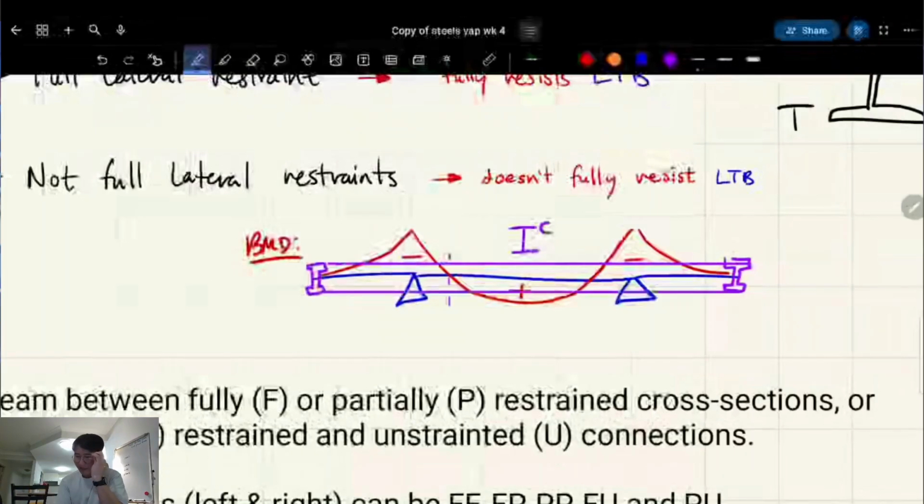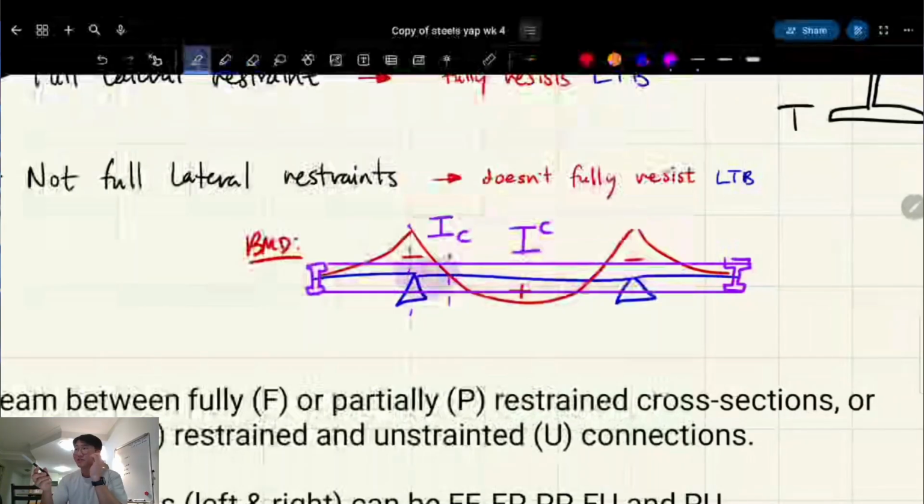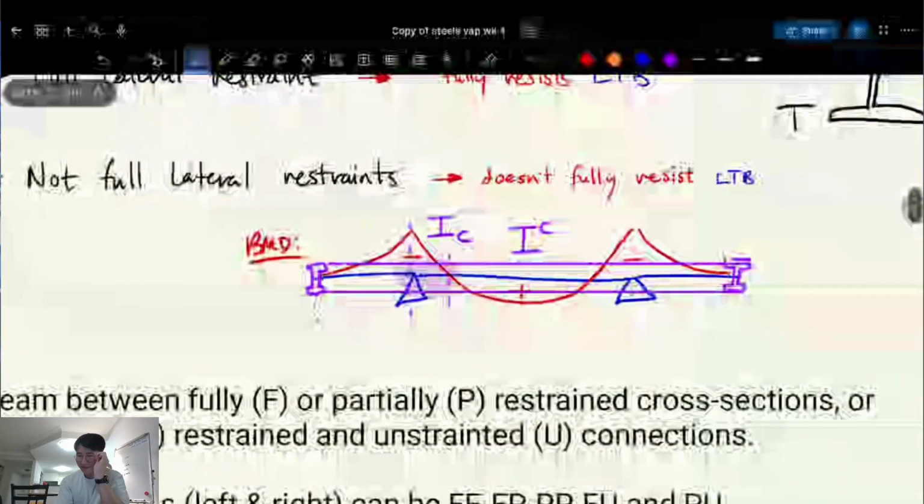Okay. What about in this region? Let's highlight it in purple. What about in that region? Bottom. Why? Because it's sagging over the point. It's in compression, and compression is the critical flange. Okay, but what about for the cantilever span? Then it's back to the top. Exactly. Because of the rule.